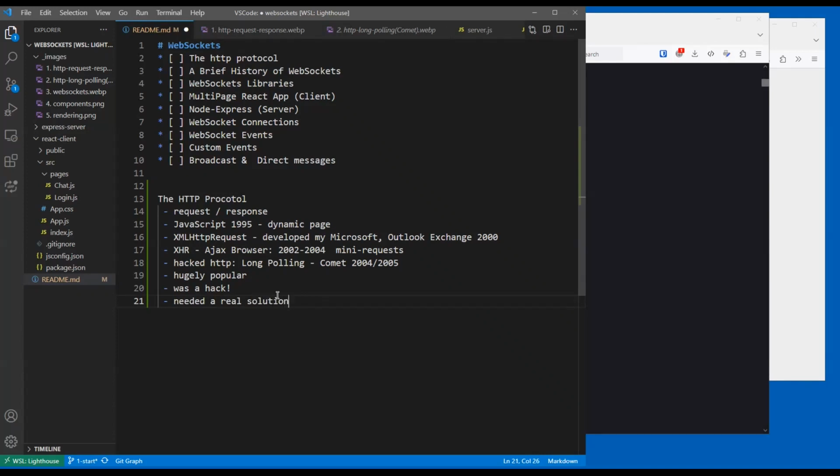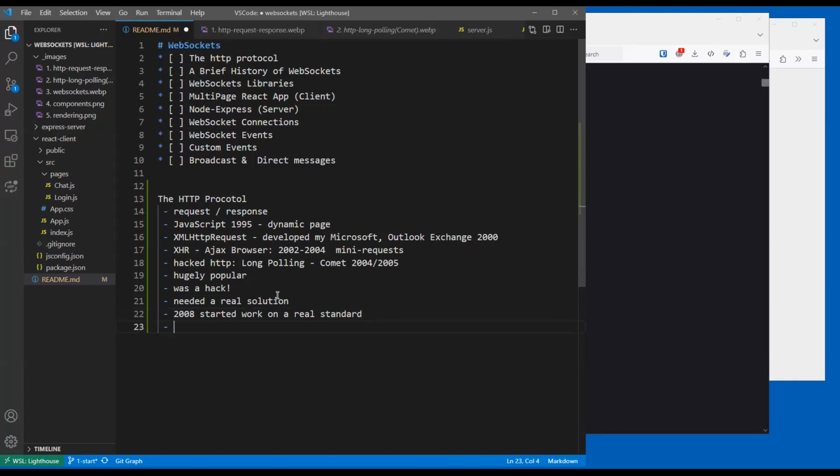Because Comet wasn't it. It was just a hack of HTTP. HTTP was never really intended for this. AJAX wasn't supposed to be this long polling thing, but it worked because of a bit of a loophole. So 2008, a little bit of history lesson here. They started work on a real standard.